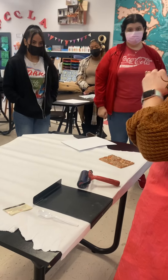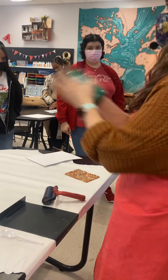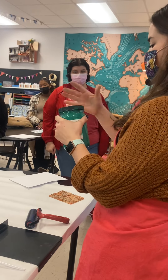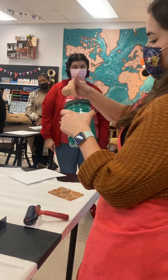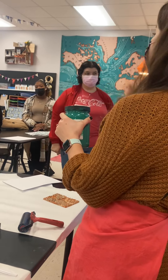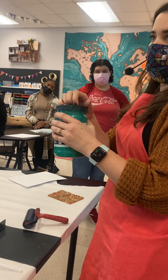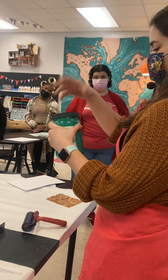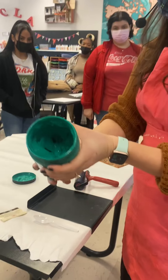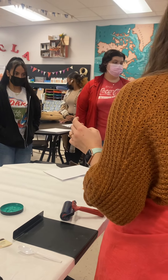You want to make sure it's nice and tight and then kind of shake it up before you use it. It has a kind of strange globby texture, and they're sometimes hard to get open because the ink will get in the ring of the cap and act like glue keeping it closed. So if you can't get the lid open when it's time to print on your fabric, let me know — I have a little trick with a screwdriver. You can see the consistency is kind of a semi-solid liquid, congealed goo.